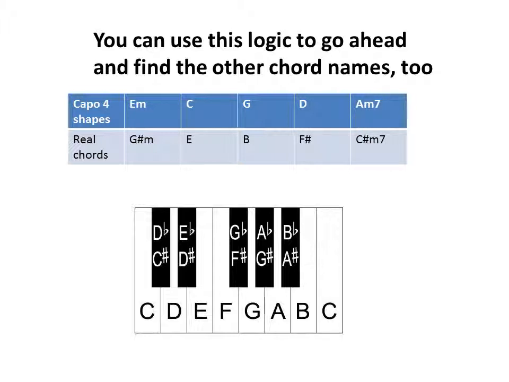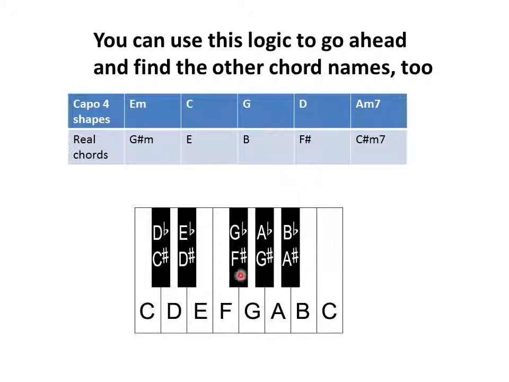So let's do the E minor. Let's find out what it's going to be. You put your finger on E and go up 4 half steps. 1, 2, 3, 4. That's how I got G sharp. But I didn't forget to make it a minor because originally the shape was a minor. C to E. Let me show you how I got that. I put my finger on C and I went up 4 half steps. 1, 2, 3, 4. E. So since it's a major chord, it's going to stay a major chord. It's E major. G to B, we already did that one.